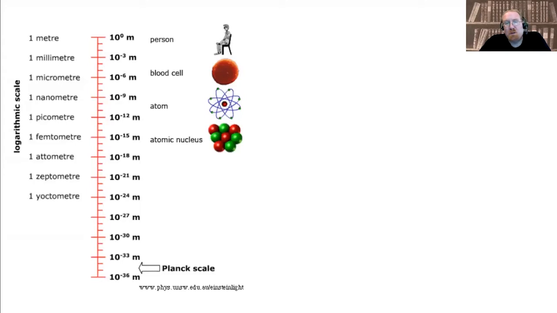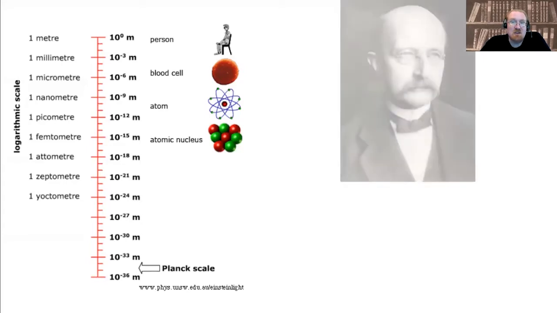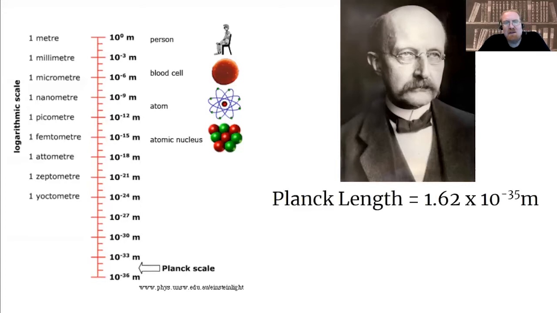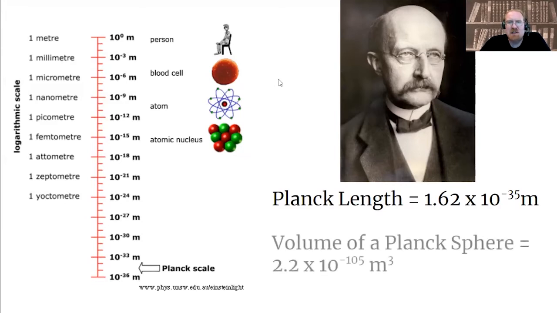Step two takes us to the domain of the smallest things possible — the Planck scale, named after Nobel Prize winning theoretical physicist and noted mustache enthusiast Max Planck. He calculated the Planck length at 1.62 times 10 to the negative 35 meters. This is the smallest scale at which quantum mechanics works; there's no way to get any real usable information out of smaller scales. So it seems to represent the minimum size of any object in the universe, like there's a graininess to the quantum universe. Using this as a diameter, you can plug it into the same sphere formula to get what I'm calling a Planck sphere, with a volume of 2.2 times 10 to the power of negative 105 cubic meters.